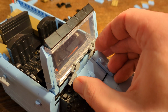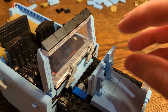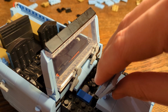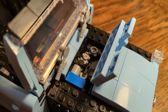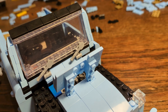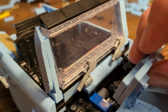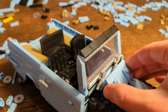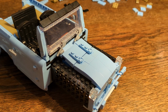Theoretically, we can have a look below the bonnet when folding up this little hatch here, but I'm not quite sure if this is done so easily once we have completed the build. And you can see it is a bit fragile. Yeah, maybe we can have a look below the bonnet later. I will try it out.